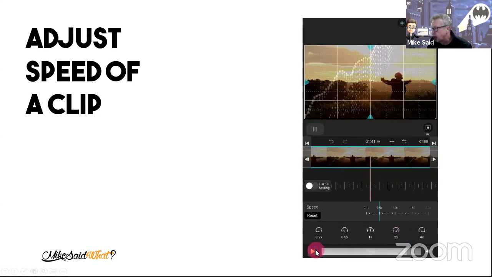Now, I'm often asked, why would you want to increase the speed of a clip? Let's say, for example, you're doing a demonstration on a particular product. And let's say we're going to do some decoupage. Now, you don't want your audience to have to sit through 20 minutes of you doing decoupage. But what you might do is shoot the film and then speed it up so that they see the very beginning off slowly and the very end, the middle at high speed, and then finish off really slowly at the end, giving a kind of speed ramping effect, but also giving them an opportunity to see what it is that they've done.